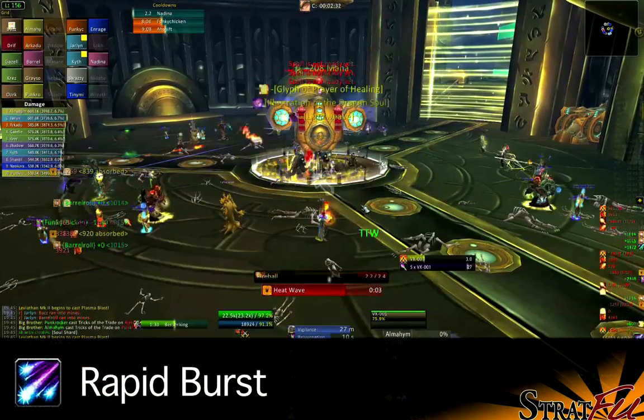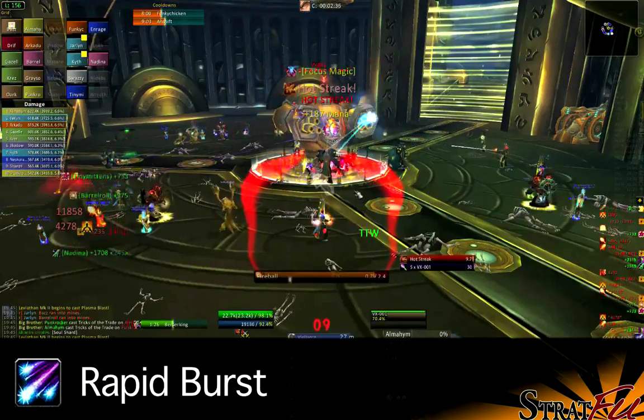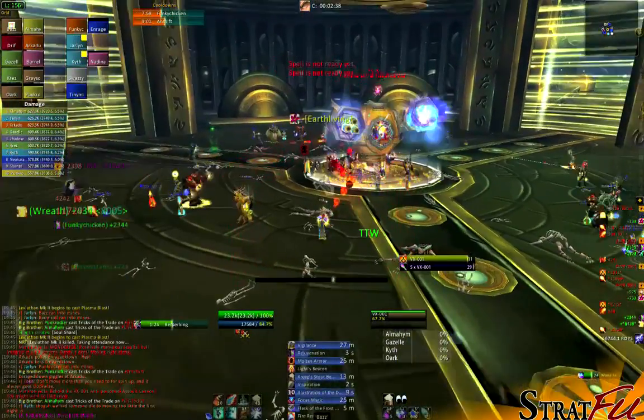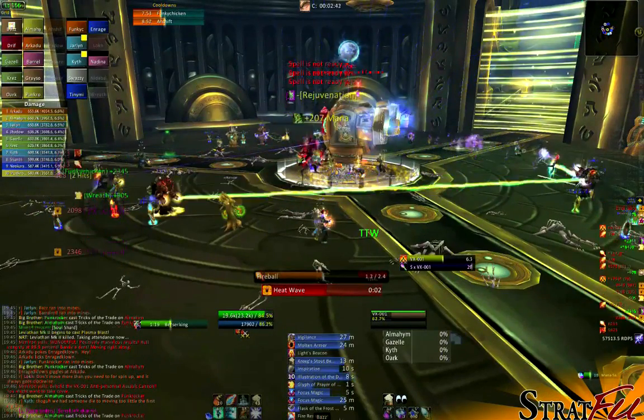Most of Phase 2, he spends his time casting Rapid Burst. This is a conal attack that can hit as many people as it's facing. As soon as Laser Barrage is finished, everyone needs to get back to places. Staying clumped will cause too much raid damage.